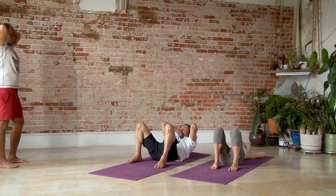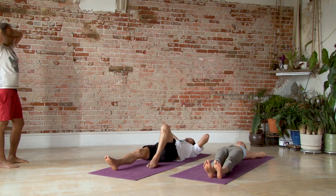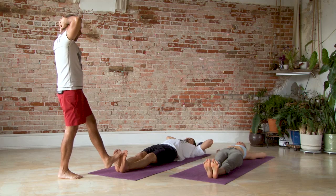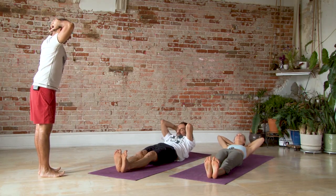Now keep the head and chest down, keep the hands there, extend the leg long in front of you. Feet are together. Now you're going to adjust the hips and the shoulders. Bring the feet together, point your toes up to the sky, extend the heel, exhale. Now inhale, head and chest up. And exhale, head and chest down.